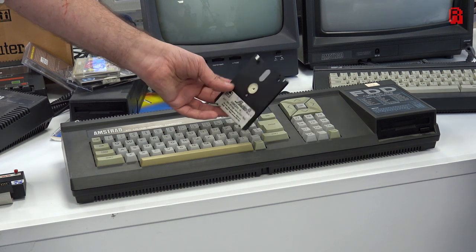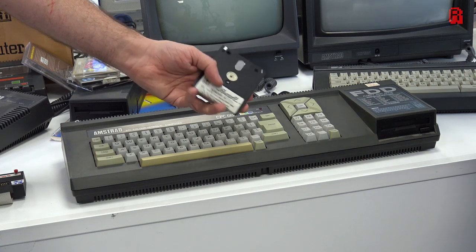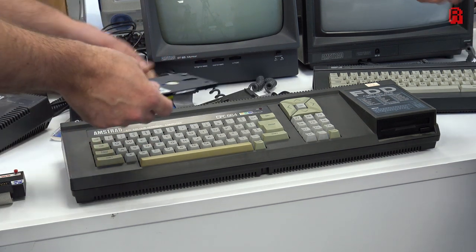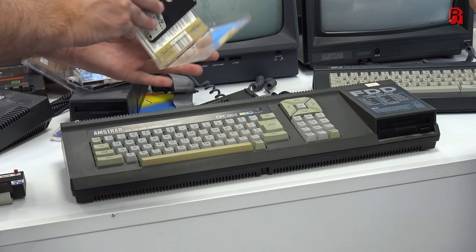So whether it was because a lot of CPM-style machines had these disks, or whether there was always a story that Amstrad had a good deal on them, which of the two, I'm not sure. Yeah, I wouldn't be surprised if Amstrad had a bit of a monopoly on the disks. But yeah, they're so much quicker than the tapes. As with any 8-bit micro, when you switch from tape to disk, it's a whole different ballgame, isn't it?